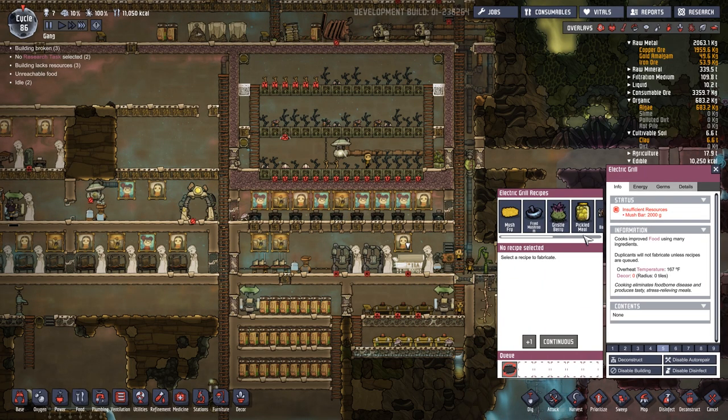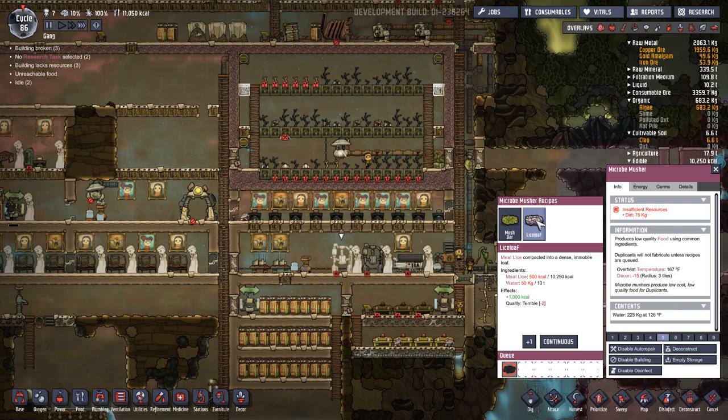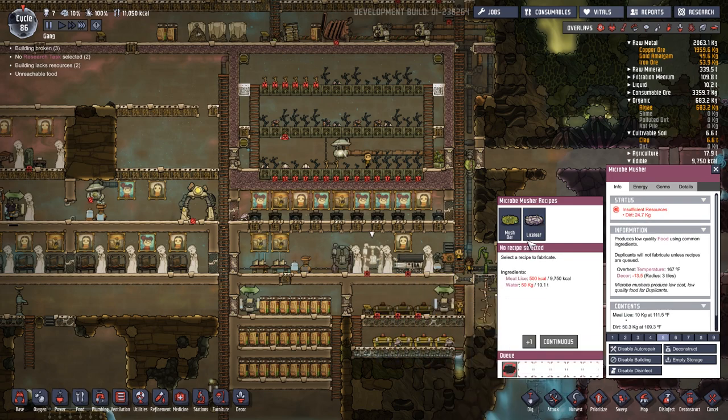What can we make with the... Lice loaf, nothing, still nothing. Or meal, I should say. Over here is where we could turn it into lice loaf. Quality terrible. I guess we should swap to that. What else does it use? Water, a little bit of water, that's fine. I have 10.1 tons. Kilocalorie. Plus 1,000. Yeah. We should just get them started on that. Both of them. I think we have two cooks still, right?